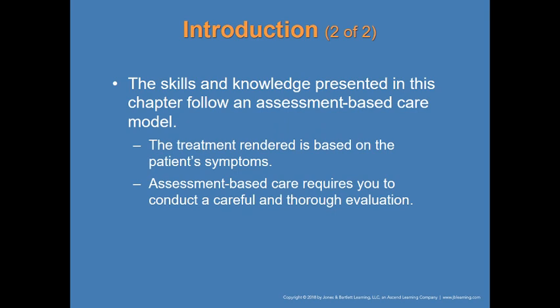Some of the skills and knowledge presented in this chapter follow an assessment-based care model. The treatment is rendered based on the patient's symptoms. And the treatment is rendered based on our skill level. Me as a paramedic, I can perform EKGs, I can do cricothyrotomies, I can start IVs, I can do all kinds of things. As an EMR, if I'm not being paid as a paramedic, I am at the level of an EMR, which means I can't start an IV unless I'm on duty. I can't do any kind of surgical procedures unless I'm on duty. So I'm at the level of an EMR when I am off duty.